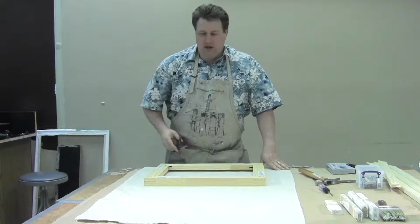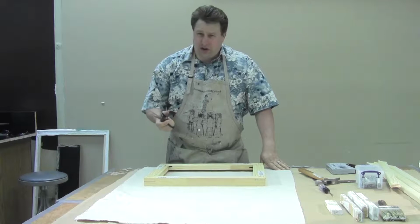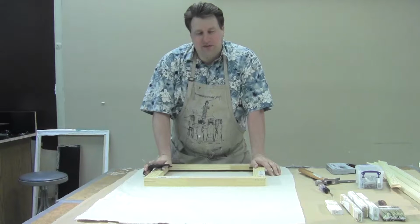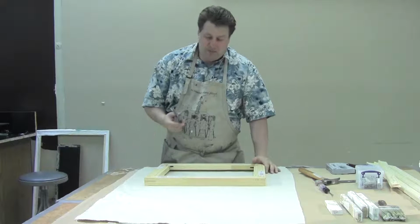Anything that's 8 ounces on up works. 8 ounces is a little thin. I really like a 9 or an 11 ounce or maybe a 12 ounce. I think this is a 12 ounce canvas. Works really well. When you start getting around an 18 ounce canvas, it's kind of hard to stretch. It takes a lot of hand strength, and there's not really, in my opinion, any kind of advantage of moving beyond, say, a 12 ounce canvas.